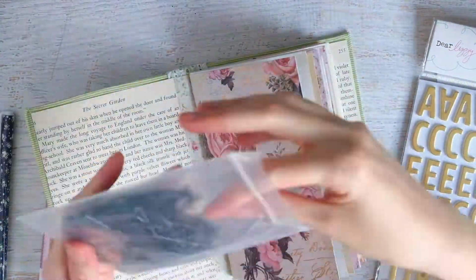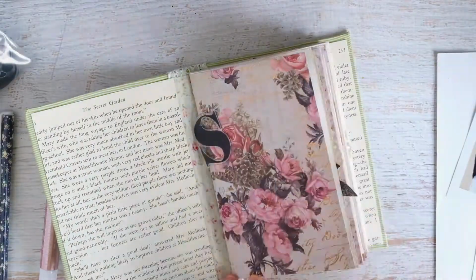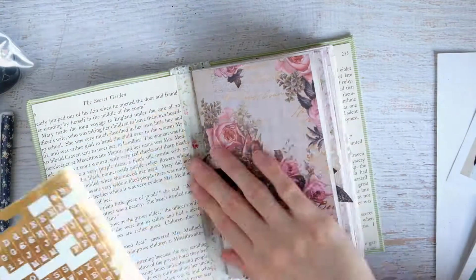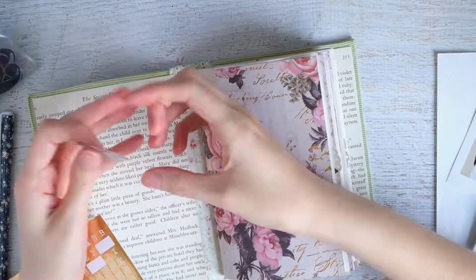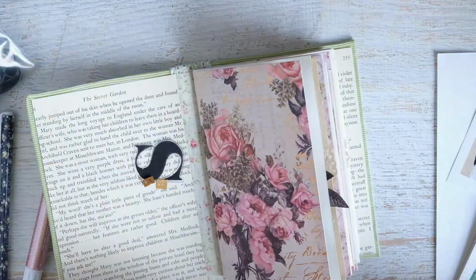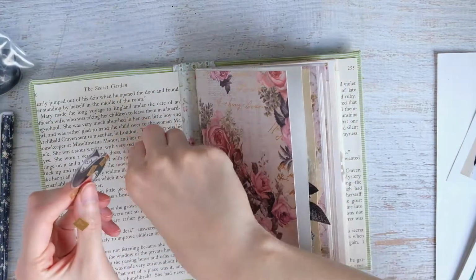And right now I am just looking for an alpha. I'm looking for an S. I wanted to use a big S, but none of my big alphas had any S's left because I just wanted to write story on the first page when you open up the book. I don't necessarily journal on the first page. It's always like an intro page of sorts. So for this one, it's just going to say story.